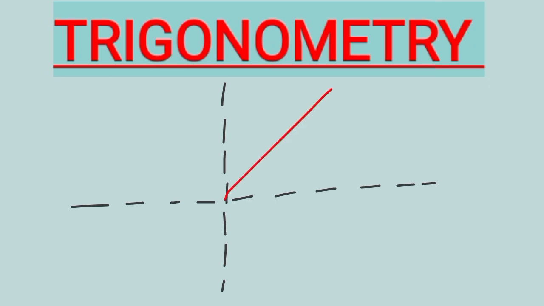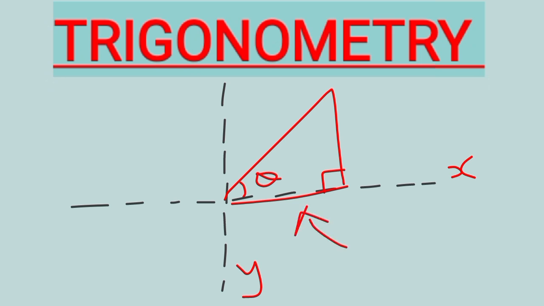Okay, so if we put that triangle on a Cartesian plane, so this is a Cartesian plane, so that is a y-axis, and we have the x-axis like that. Okay, so let us now put our triangle on this same Cartesian plane. So that is our right angle triangle. So this is the y-axis and this is the x-axis.